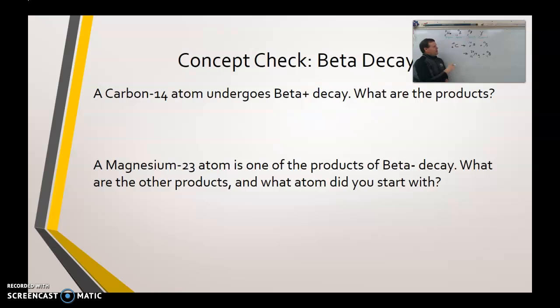So that says that if a carbon-14 undergoes a beta plus decay, it's going to give us boron-14. The bottom one, we know that our particle is going to be magnesium-23 with a beta minus decay. So we think about just adding up particles again. Well, 23 and 0 is 23, and 12 and negative 1 is 11. Well, that would have to be sodium. So that would tell us that if we have sodium-23 that's going to undergo a beta decay, it would give us the magnesium right there.